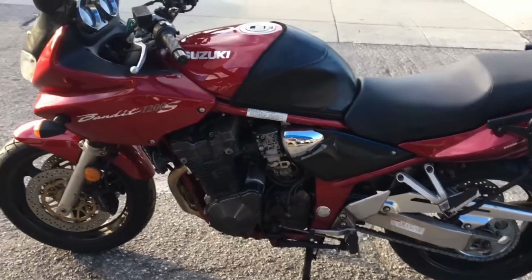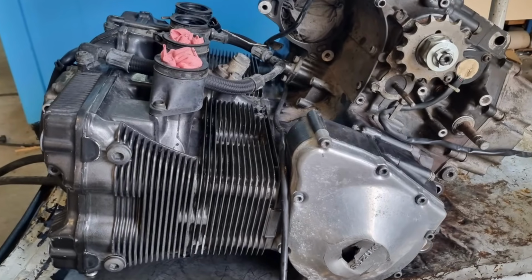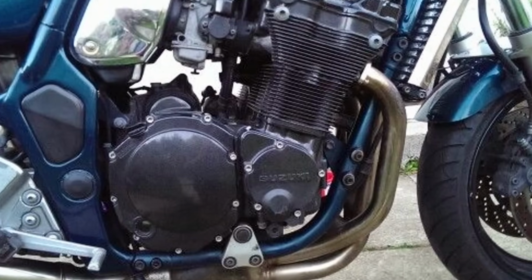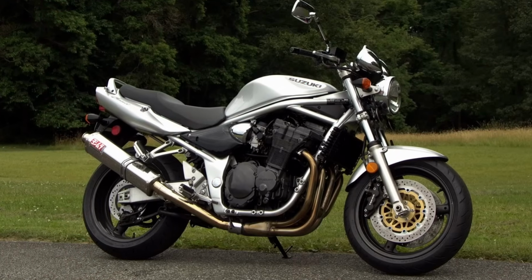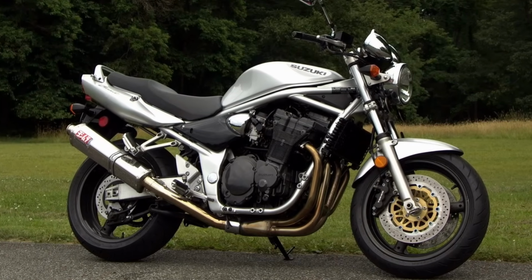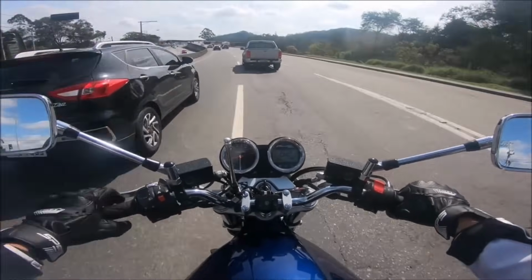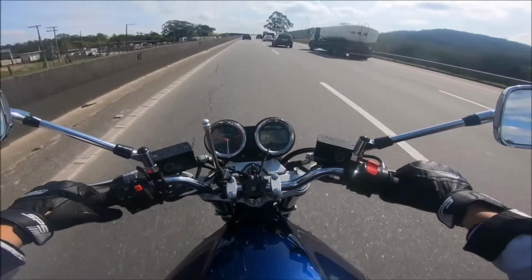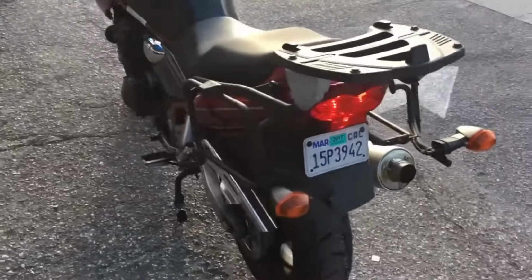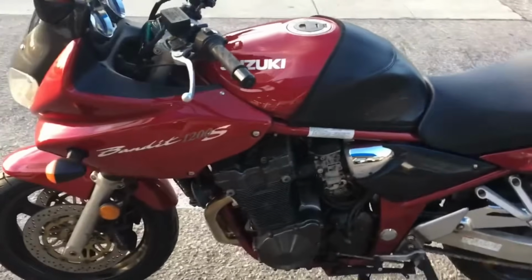There are no complex electronics, no gimmicks, just raw, muscular power that'll do quarter-mile pulls and cross-country trips in the same breath. The engine is superb, with beefy internals, a rock-solid crankshaft, and oil cooling that keeps it happy even when you're thrashing it in 35 degrees Celsius heat. Mechanics love it, riders worship it, and on forums, it's legendary. There are Bandits out there with 200,000 plus kilometers still pulling wheelies and hauling gear. It's also one of the most mod-friendly engines ever. Turbo it, tune it, abuse it, it won't flinch.